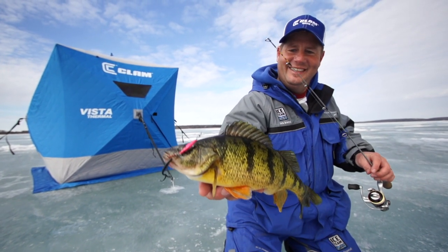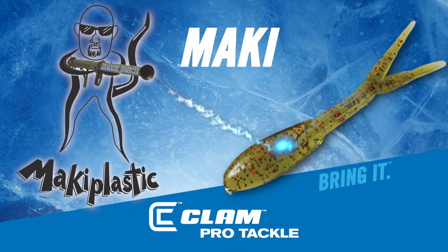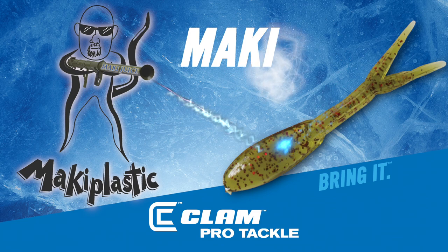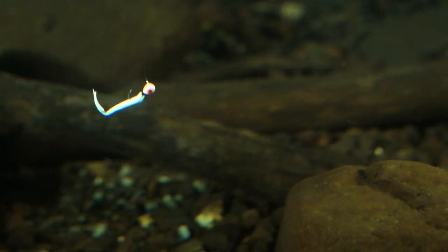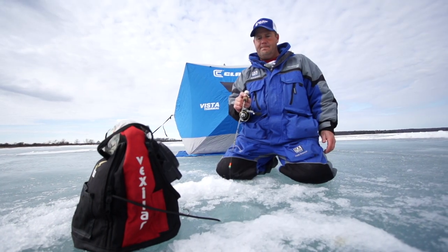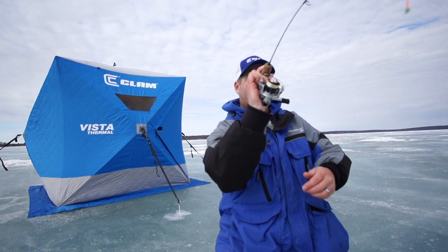What separates the minnow XL along with all other Mackie plastics is its famous Mackie juice, which is injected into the bodies of every super soft and hand poured plastic. This juice's natural flavor, due to its proven anise scent, causes fish to believe that they are about to chow down on the real thing.